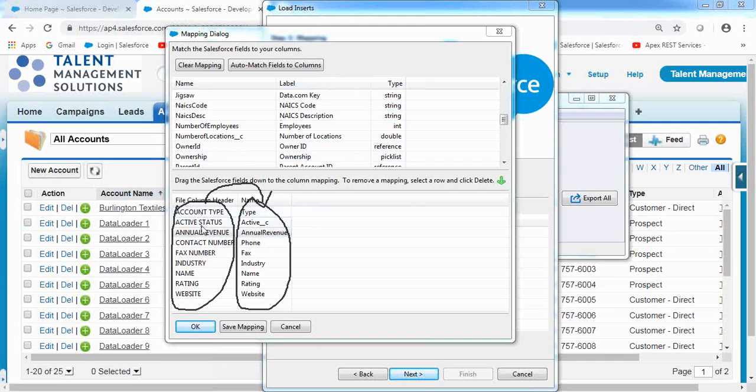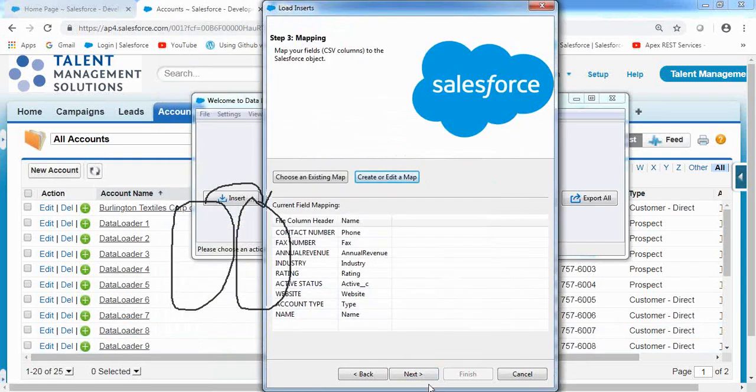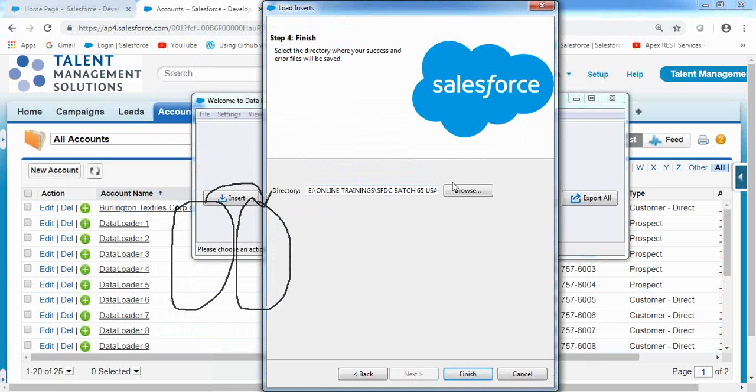These are the columns inside my Excel sheet and these are the fields inside my object. Now we are mapping that. Now click on OK. Now click on the Next button.